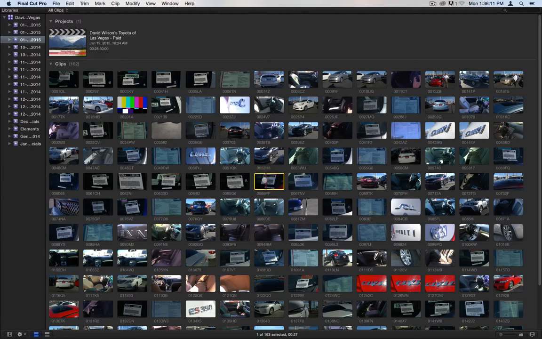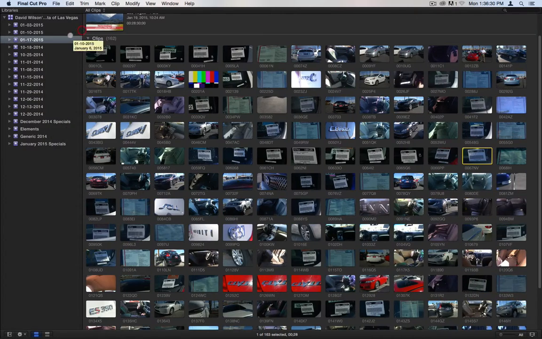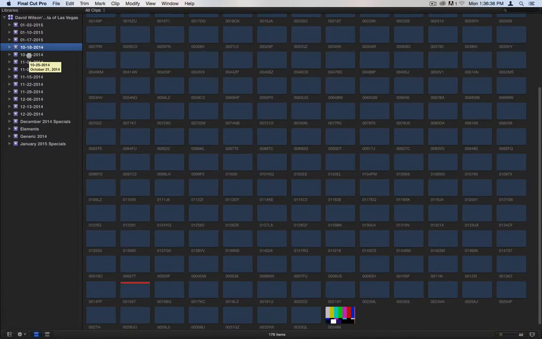Well, what happens is I have a list of all the cars that I've shot before, or the cars that I've used in segments before. And I'm going to show you how I acquire this list and how I update it and what I do. And then I'll show you what I do with the old events, because I do need to get rid of some of these events. This is a very large library right now because of so many events. There's no reason I need to keep these.